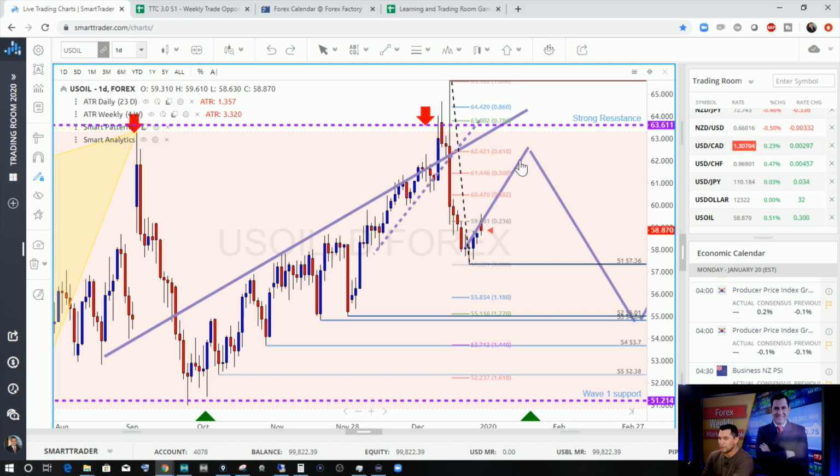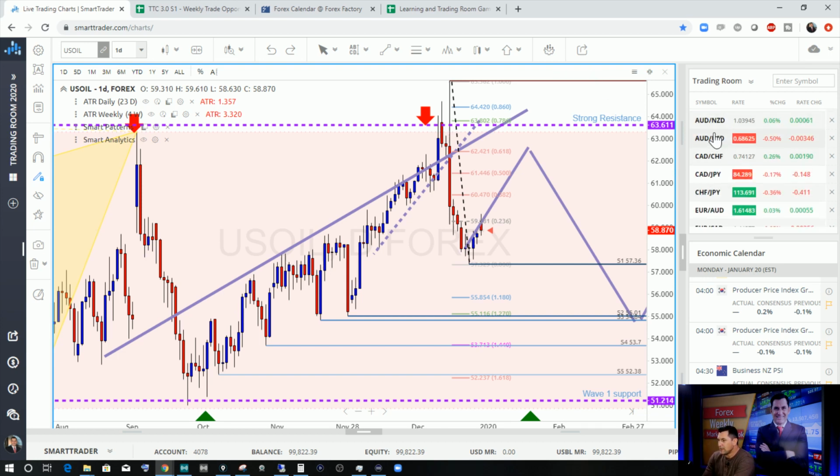So with stronger US oil, the Aussie Canadian should be heading south a little bit before hitting support and then working its way back up north again. So we'll be expecting the US dollar to move north, and the Aussie CAD to move south temporarily, just in the short term, and then start working its way back up. Like I said, look for the Aussie CAD to find support and then start working its way back up north.